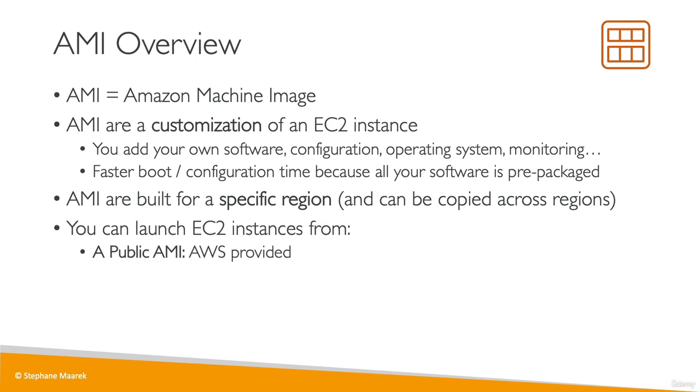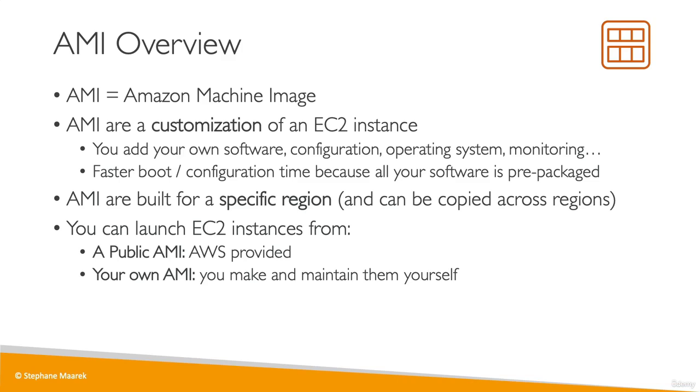What we've been doing so far in this course is to use a public AMI, and these are provided by AWS. So the Amazon Linux 2 AMI is a very popular AMI for AWS, and it was provided by AWS themselves. But we can create our own AMI, and therefore you have to make and maintain them yourself. There are tools obviously to automate this, but this is a task that you have to do as a cloud user.